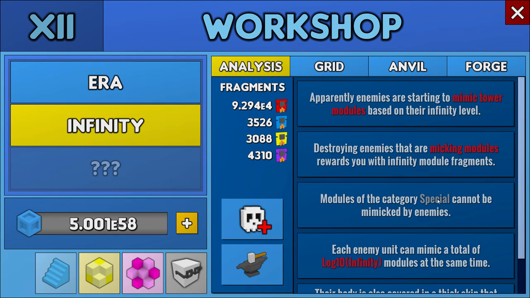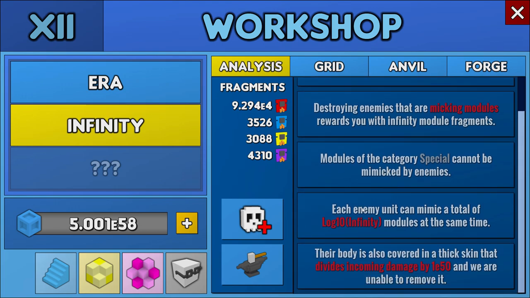So the special, the gray one, cannot be mimicked by enemies. So now they go with math here. Log 10 multiplied by infinity, really. I'm not gonna go on Google to try to understand it. I'm not a mathematician, and I'm not a fan of this description. I don't understand it. Each enemy unit can mimic a total of log 10 infinity modules at the same time. So what's the number? I don't know.